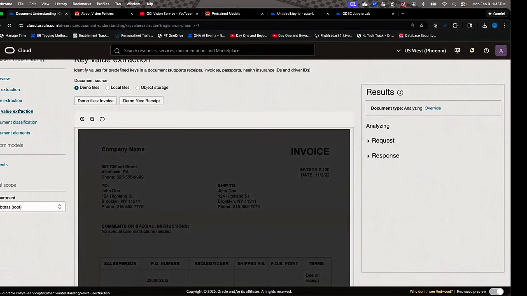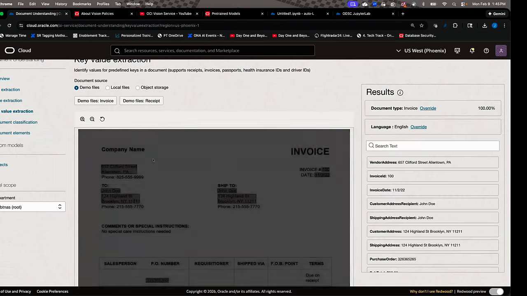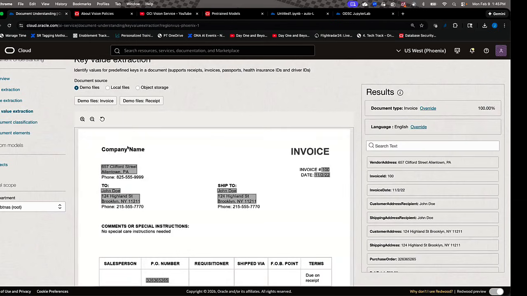We can have some key value extraction. It is analyzing this invoice. And basically, this one works in tandem with document classification. It's already detecting which type of document it is.